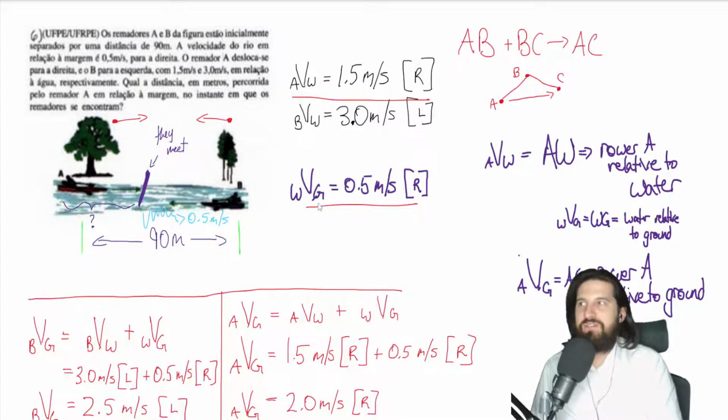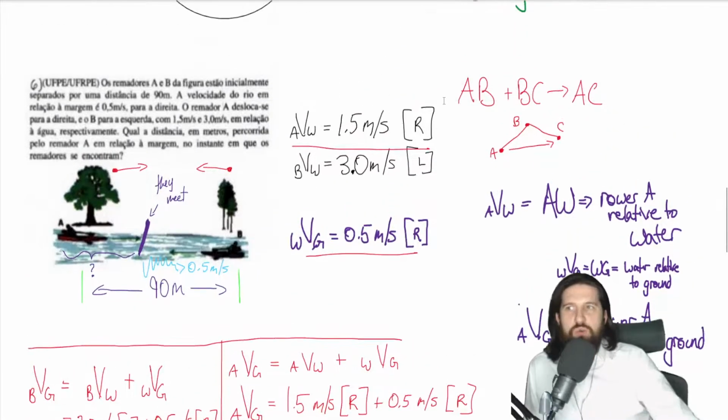But you get faster, meaning your water speed increases because it gets added to this water, right? The only reason you add them is because they're in the same direction. So that's what matters. They're in the same direction. So what did we do with the A? We added it to A.